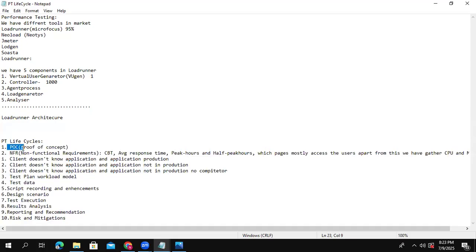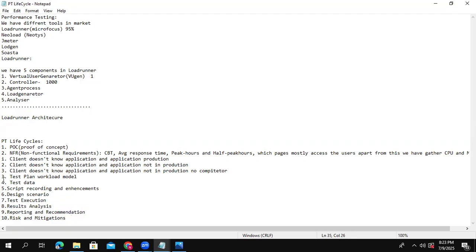First one is the POC, proof of concept, and next one is the NFR, nothing but non-functional requirements. And next are test plan and workload model preparation, test data preparation, script recording and enhancements, design the scenario, test execution, result analysis and reporting, recommendation, and risk and mitigations.